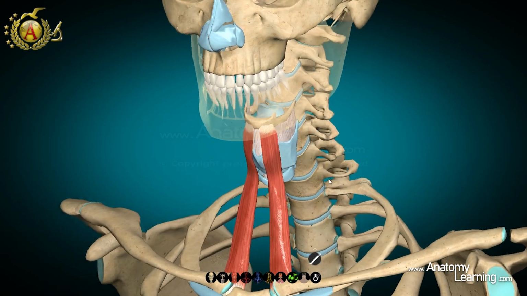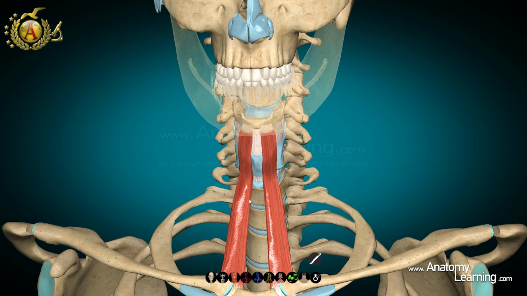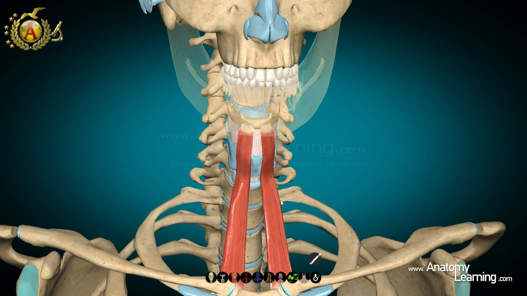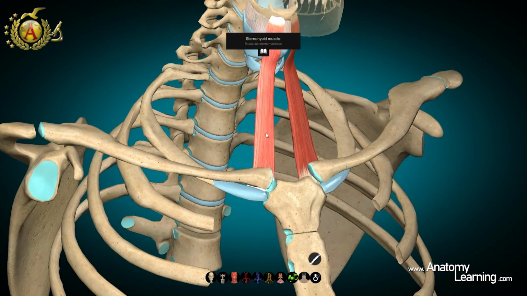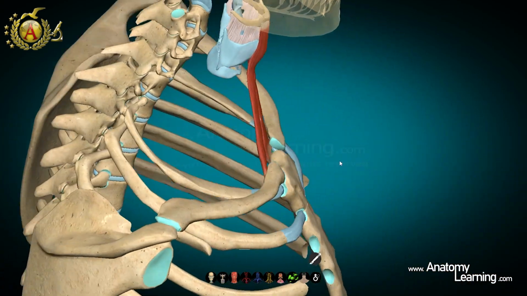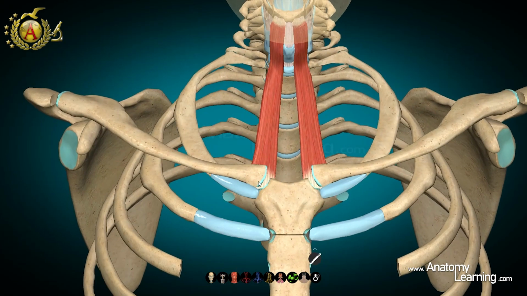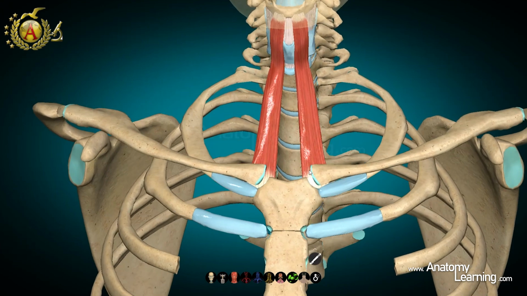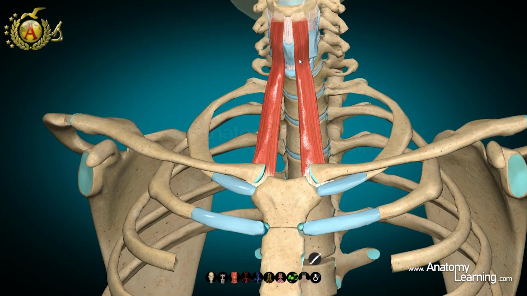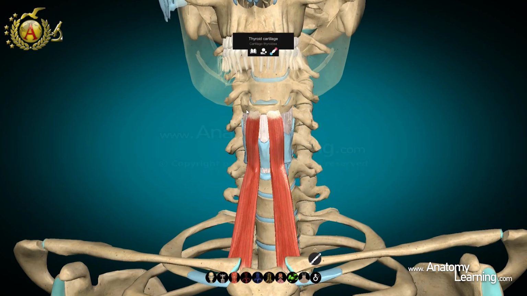Let's now look at the subhyoid muscles. As the name implies, they are all located below the hyoid bone. One of the most extensive is certainly the sternohyoid muscle, a long and ribbon-shaped muscle which originates from the posterior face of the manubrium of the sternum, from the sternoclavicular joint and the medial end of the clavicle, to then move upwards and medially taking relations with the larynx and reaching the external half of the lower face of the hyoid bone at body level. With its action, it lowers the hyoid bone.